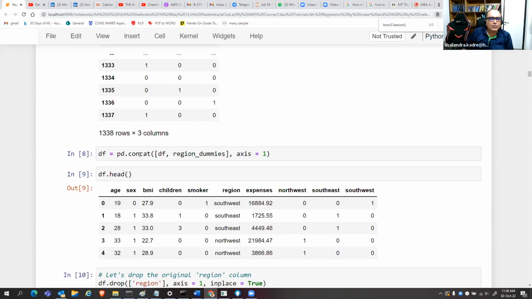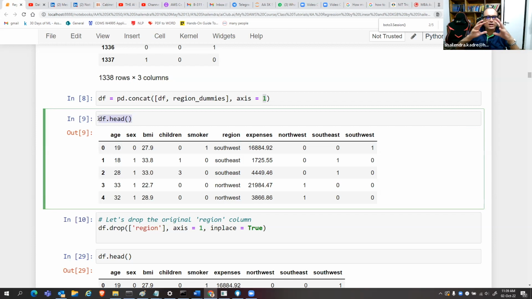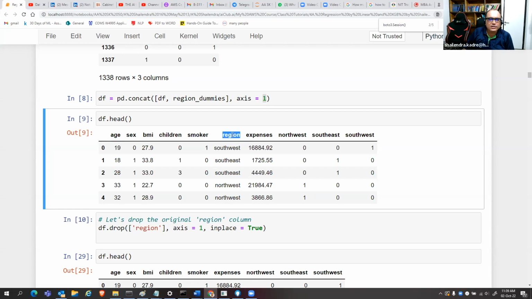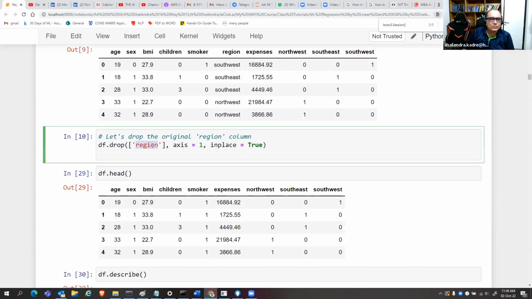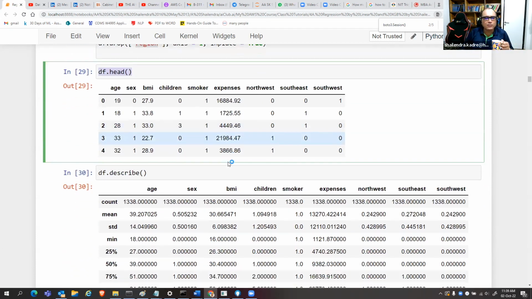After that, we usually combine these two. DF was our original data set, and dummies is what we got for region, one hot encoding for regions. So we combined it, axis equal to 1 means we have combined column wise. Once we concat and put the head, these are all your variables. Now we can drop the region column safely, because we already have it one hot encoded. So we have used region axis equal to 1 and dropped the region column. Then if you display the head, you see everything is numeric. So now the data is ready for your machine learning algorithm.